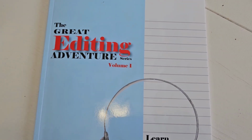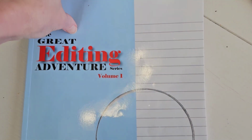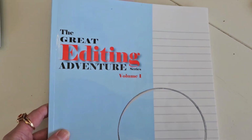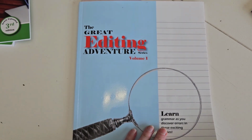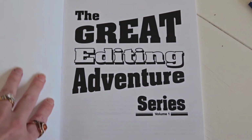I also purchased this from Common Sense Press. It's the Great Editing Adventure. It's a little bit like Fix-It Grammar. I'm using it slightly different than this is meant to be. It does have a separate workbook for the student to actually write the sentences down in, but I've gotten rid of that because he types everything up and I didn't really need it.